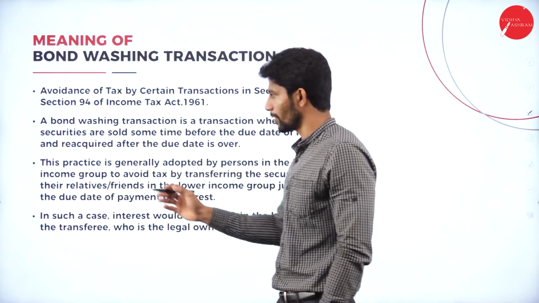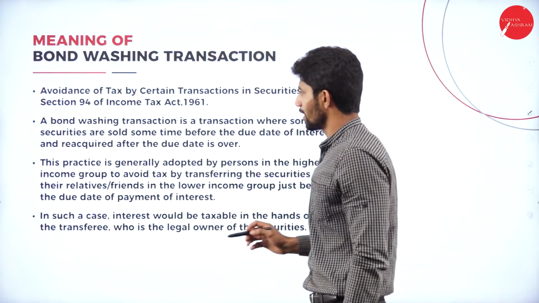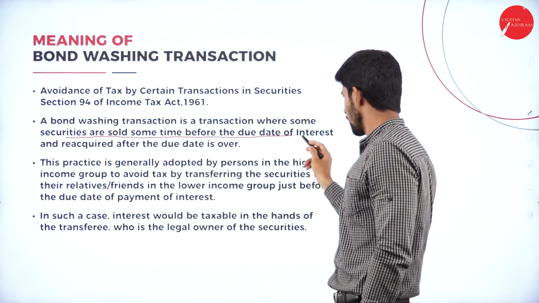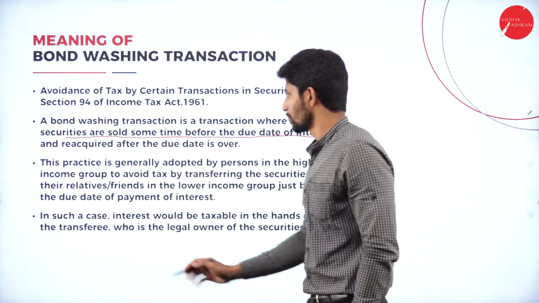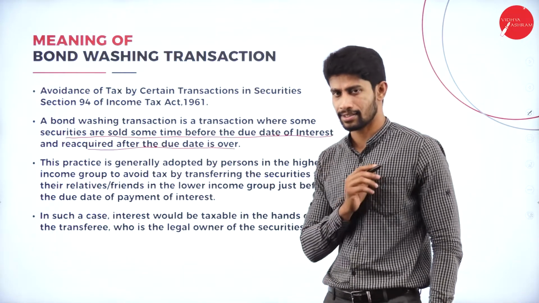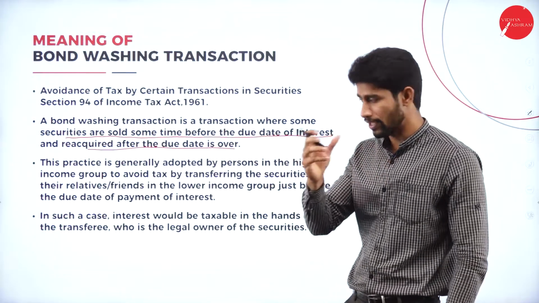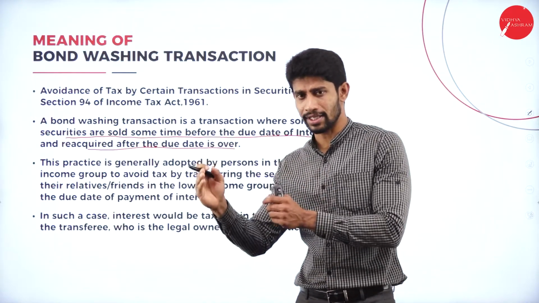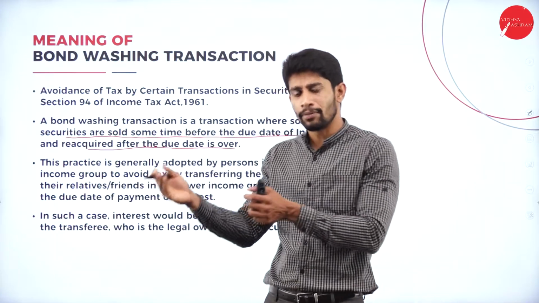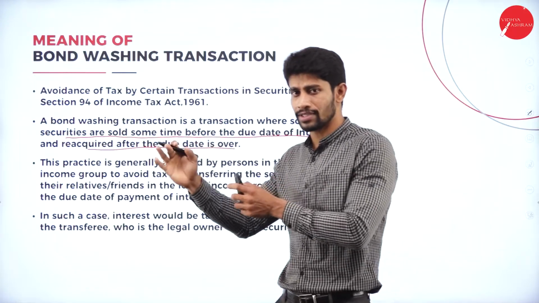So moving on to know the meaning. A bond washing transaction is a transaction where some securities are sold sometime before the due date of interest and reacquired after the due date is over. It is a kind of transaction where the securities are exchanged before the due date and returned after the due date of interest. It will be exchanged with some other party.